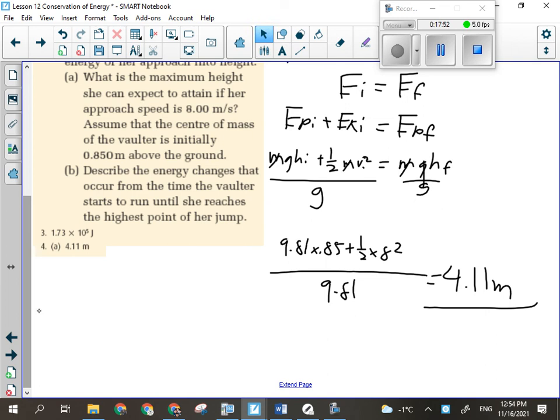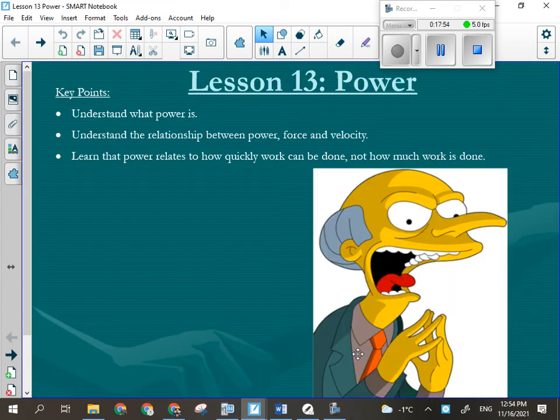All right, let's talk about power. So this should be the last thing in your notes package for this unit. Now, the good news about power is that there will be no problem solving to do with it. Okay, so there'll be no mathematically based questions on the unit exam about power. Okay, all we need to know is basically what power is and what can affect it. Okay, and that's all. So very simply, power is the rate at which work gets done.